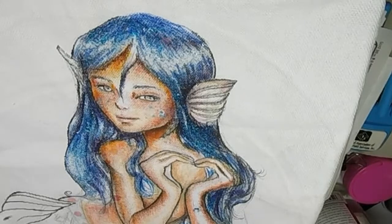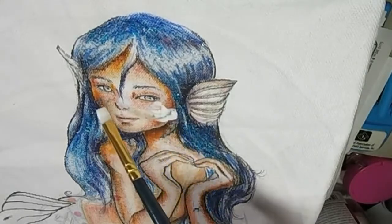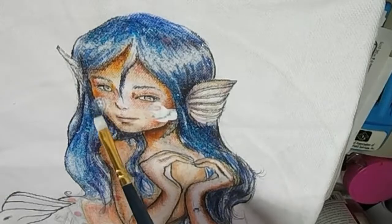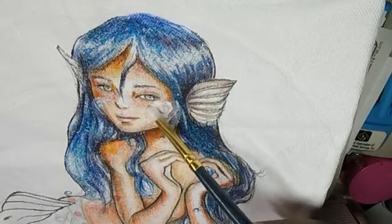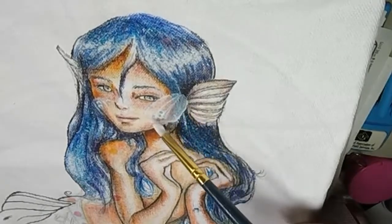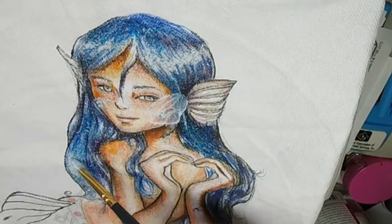Okay, and then I'm just putting that again with Mod Podge. I'm going to put it on pretty heavy because I don't want these guys to go anywhere. Now, if someone decides they want to just scratch them off, you'll be able to do that. So I don't recommend this for little kids, because if they were determined to scratch it off, it will scratch off. But on regular usage and whatnot, it's not going anywhere.